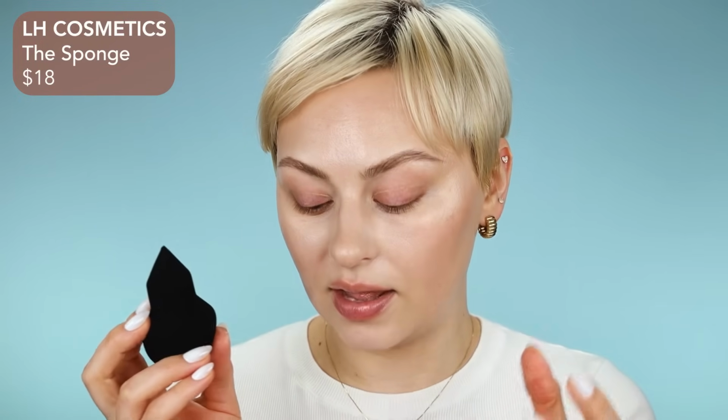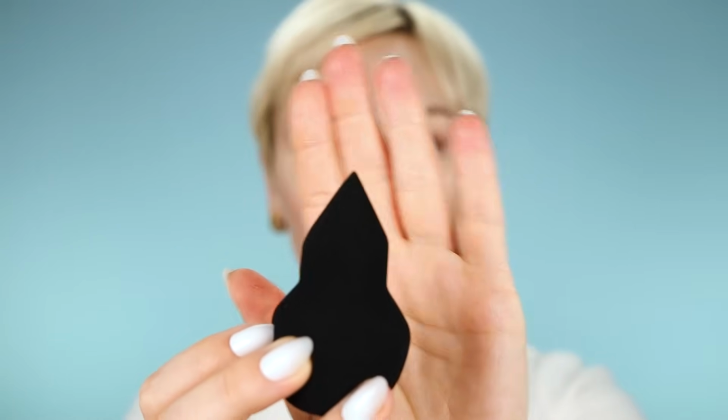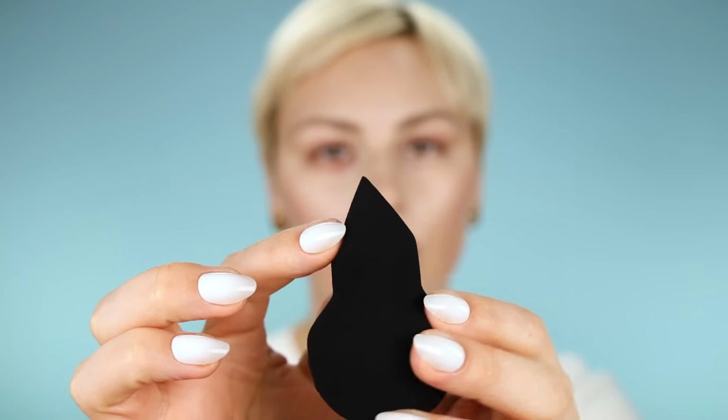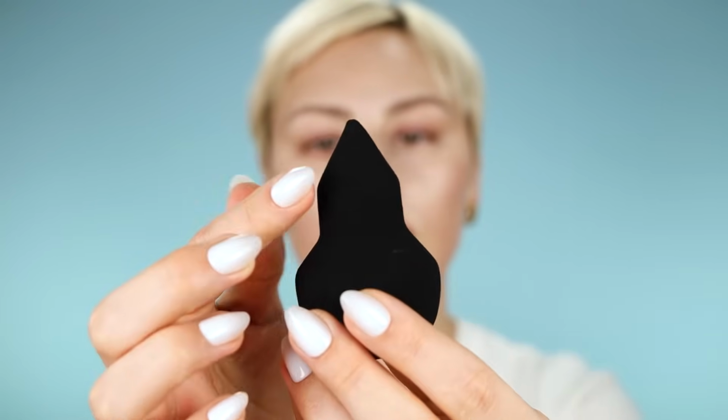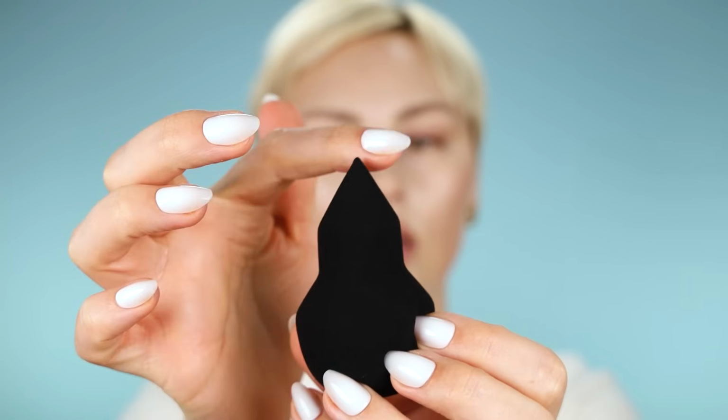So what I'm gonna do is I'm going to use my Linda Hallberg sponge, which a lot of you were super interested in. This is my favorite, I think. I have a few other sponges that I'll talk about, but this is my favorite. I think she totally nailed it. The reason being, look at how tiny this is. It has this beautiful tiny point on the top, a flat edge if you wanna do some sculpting, the round bottom for foundation and such, and then this really nice pointed tip, which is fabulous for getting in and setting my under eyes if you need that point for that precision.